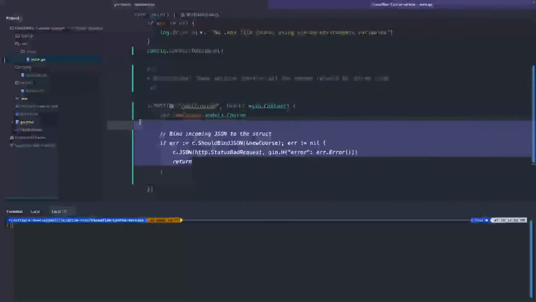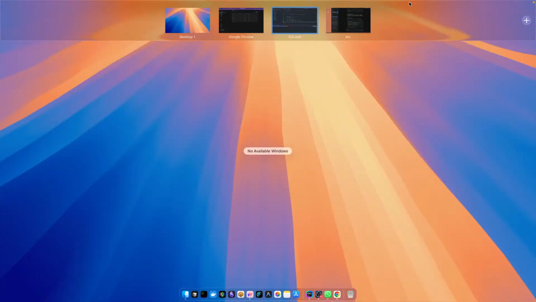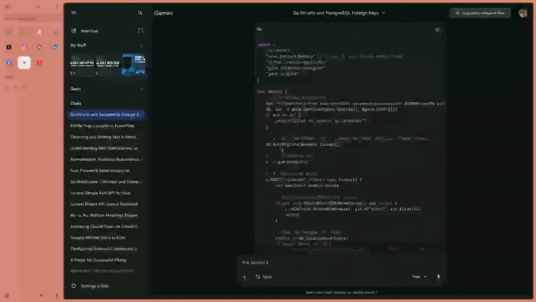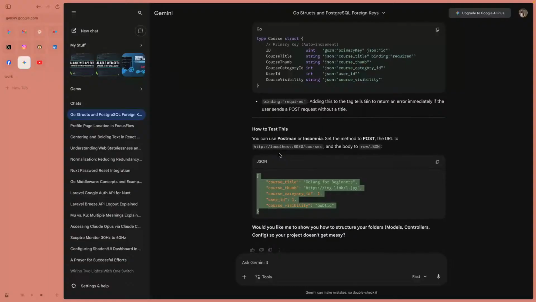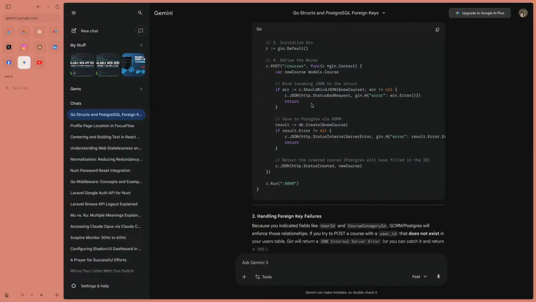So after binding the incoming JSON to the struct, the next thing is to add that course to the database, and it is done somewhere here. Okay, bind the request, then save it to the Postgres database, and then after saving it, we have to send the response with the new course that the course has been created.